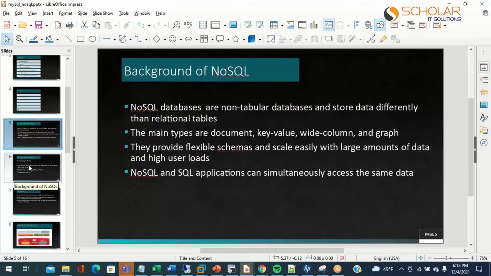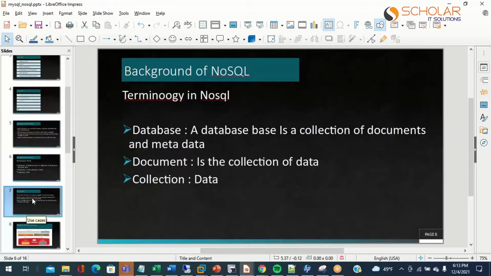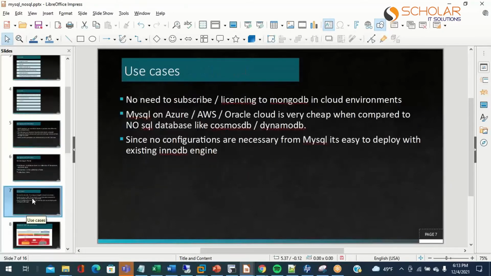Okay. So let's see the use cases of why we need to use MySQL as NoSQL. Let's say you have your existing MySQL server and your application team wants some JSON or NoSQL features. In that case, there is no need to go for MongoDB or other NoSQL services, since MySQL already has an existing NoSQL feature that we can leverage.